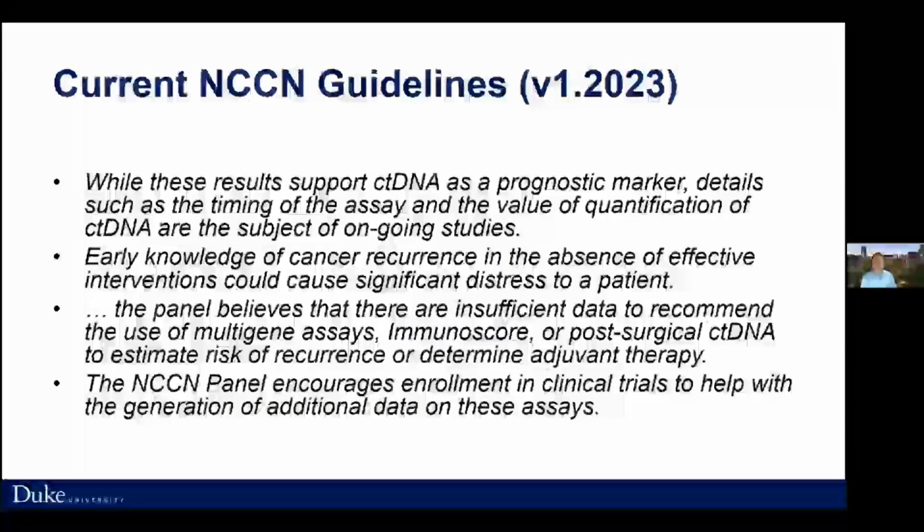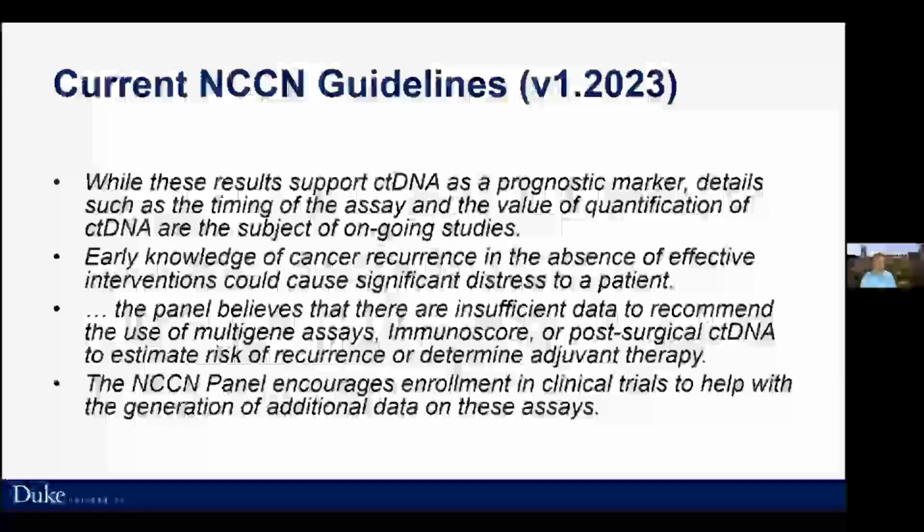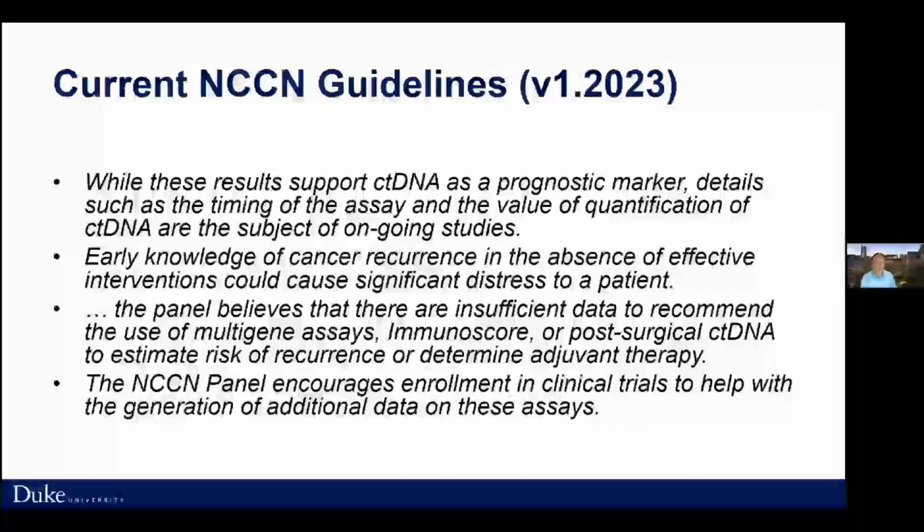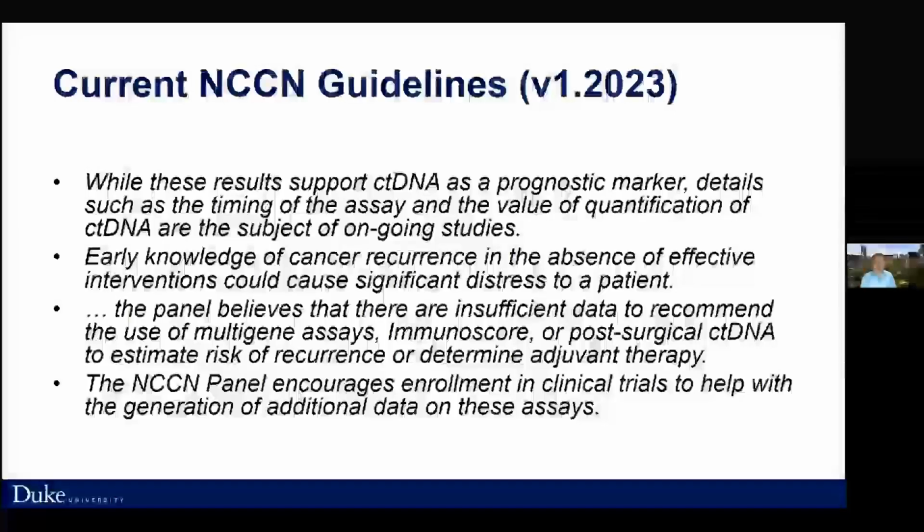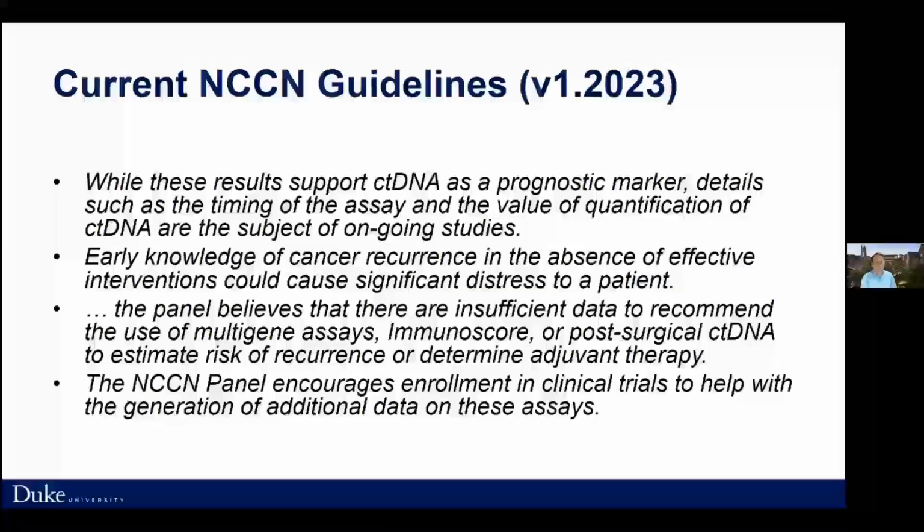I agree. It really is very difficult to develop a drug for someone with stage 2 or stage 3 disease, partially because you need several thousand patients to show a difference in disease-free survival over 3 years. It's practically impossible to run a study like that. So there are attempts ongoing to potentially use circulating tumor DNA as a surrogate endpoint to potentially develop therapies in the earlier line setting. So it's a great point, and I agree that would certainly make this a mainstream test.